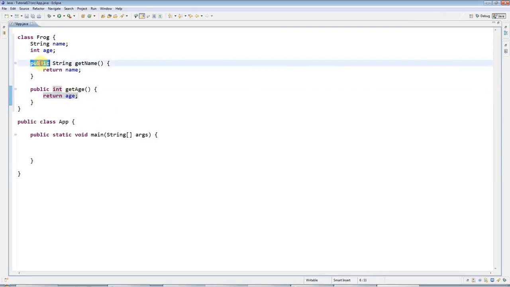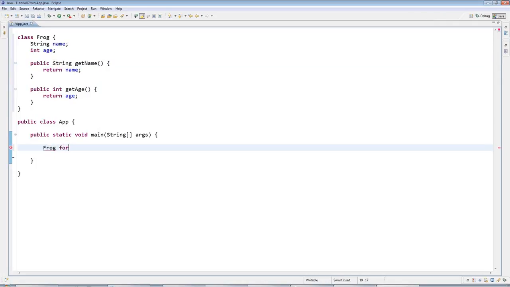And you'll notice that I've declared these public, and we've not gone into that explicitly yet, but basically if you type public in front of your methods you won't go wrong. So just stick that public keyword in there, and I'm going to create a frog object now. So I'll create a variable called frog1, and I'll set it equal to a new Frog.